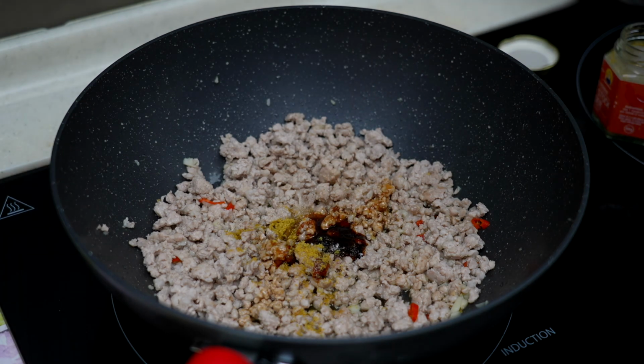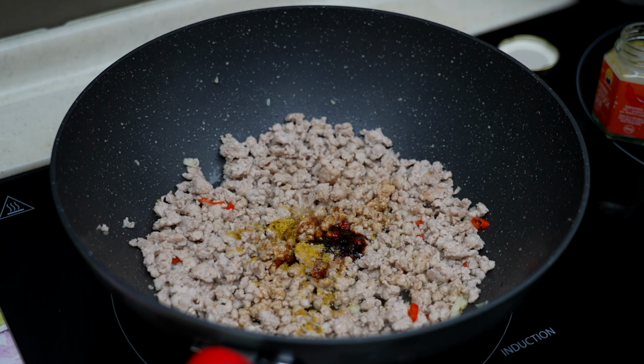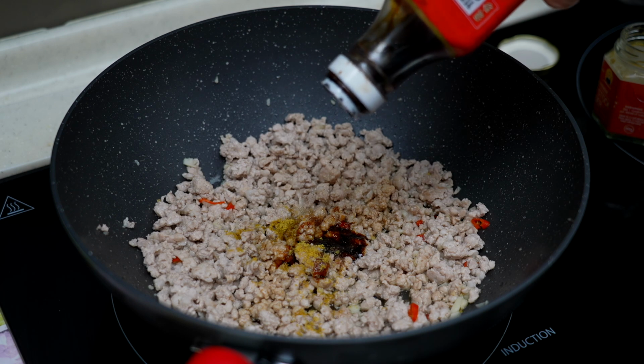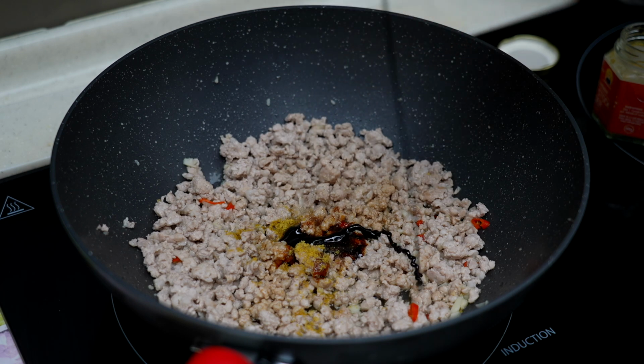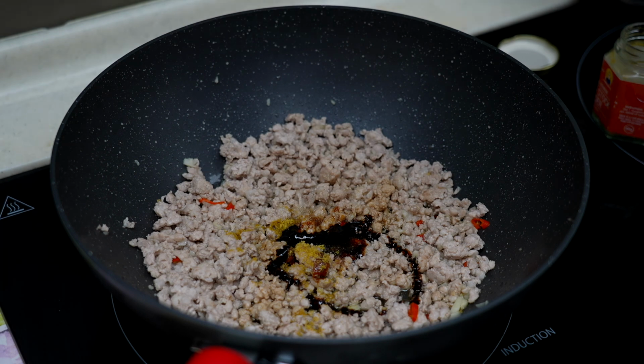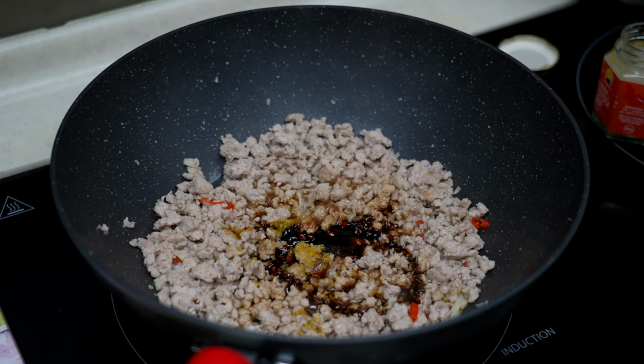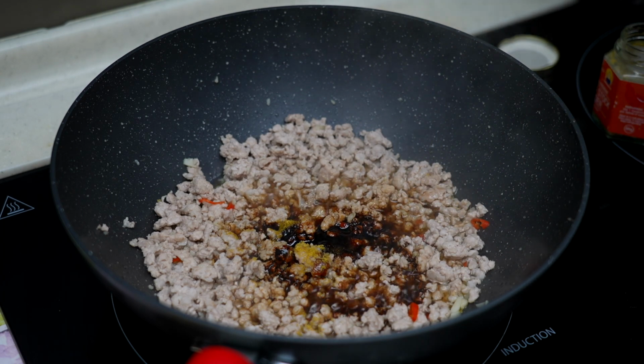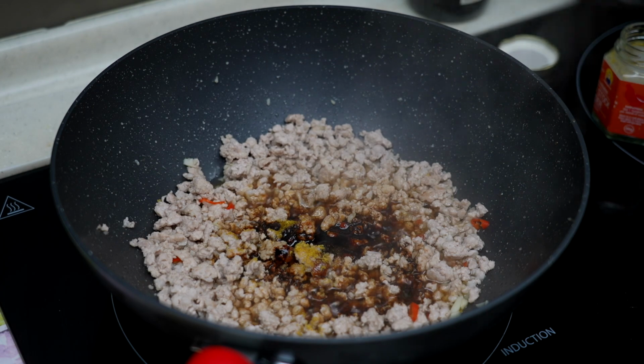A little bit of light soy sauce and some dark soy sauce for the color. We can raise the heat. If it's too dry, you can actually add in some Shao Hsing wine, or add in some water. That's fine.